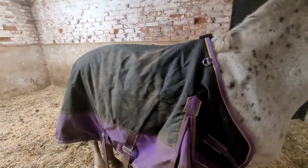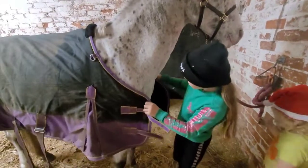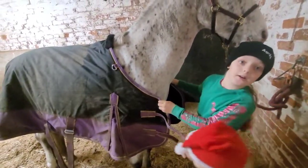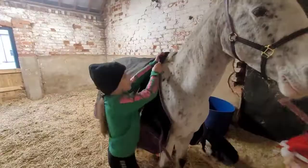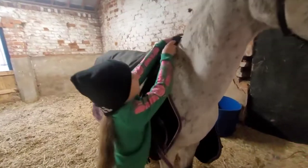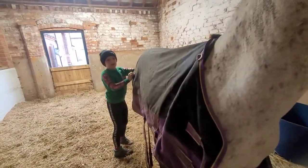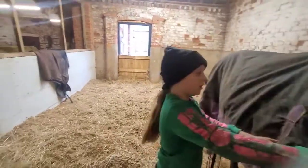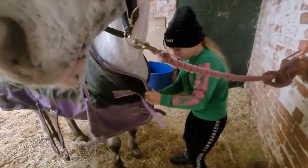Looks about equal, does it, Mummy? Yeah. One top tip is you pull it forward up the neck and then pull it from the back, and then it makes sure all the hair is smooth and flat down. Just do the front of them.